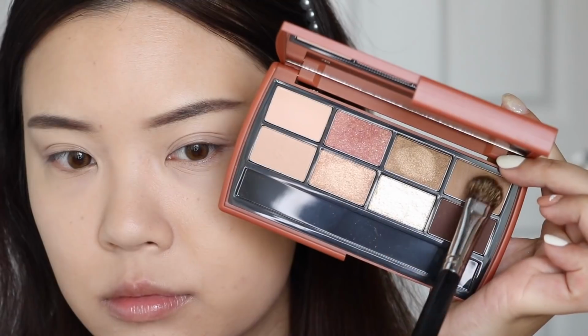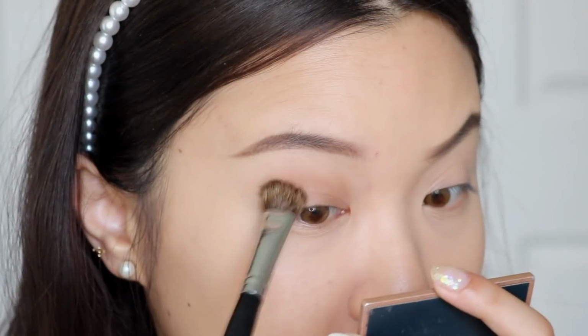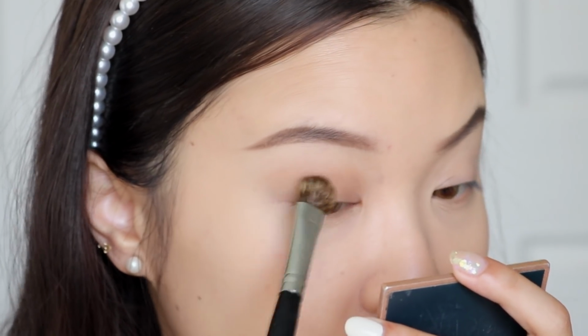But as my makeup preferences have been changing, I've been toning it down a lot this year. I don't know if it's just COVID or my preference. I feel like it is my preference, not really COVID, but I've just been toning down my makeup a lot. If I was to get this palette, let's say 2 years ago, I probably wouldn't think twice about it. I would just be like, whatever, this palette ain't that great. But now that I've been loving more of a muted, softer look, this palette is so pretty and I love it so much.